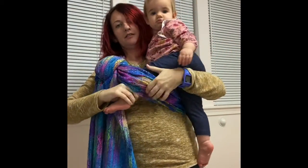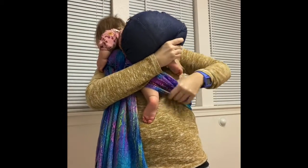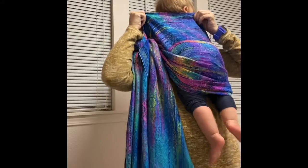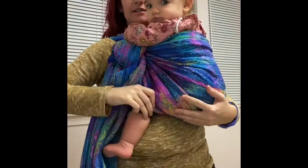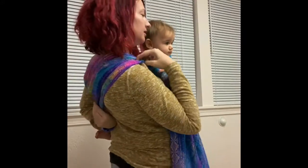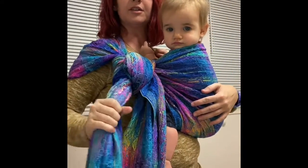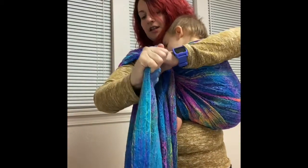So I'm going to readjust my knot and pop Jane in. This is just how you would put a baby into a ring sling. Make sure your rail goes all the way up on baby's shoulders. Make a nice seat. Maybe you can keep their arms out or you can put it in. Then you want to fix your shoulder so it's comfortable. And then you're going to want to use your active tail — the one that's going straight down — to help tighten your slipknot and tighten up your carry.